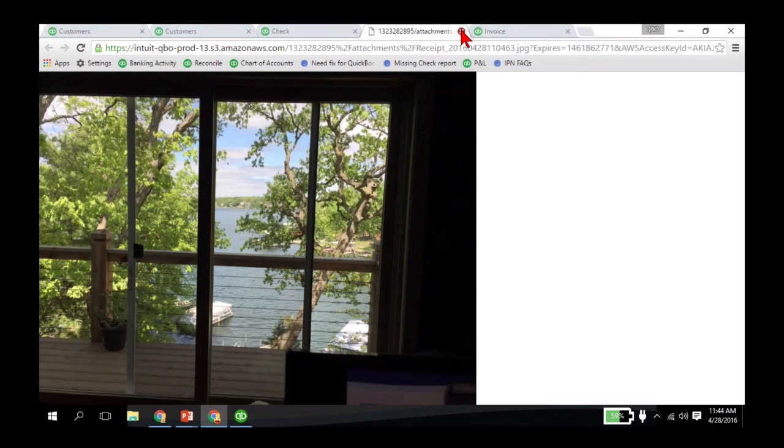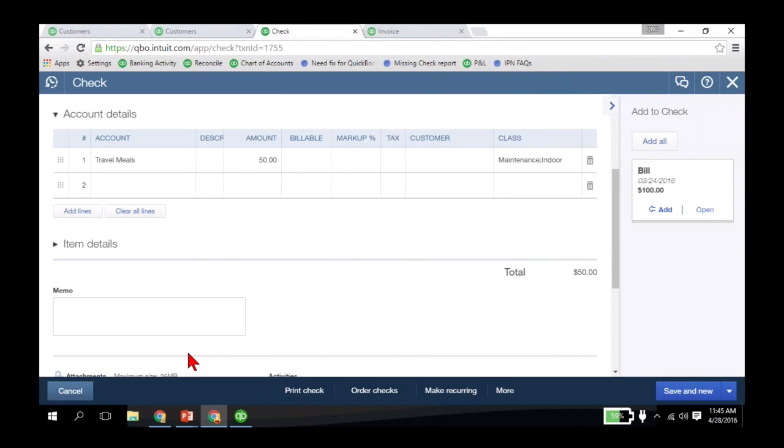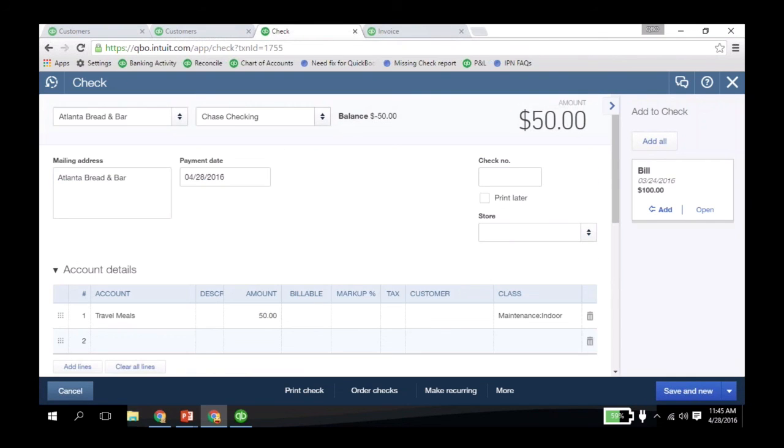So the trick is teach your clients to use that mobile app when they're out and about with travel expenses, when they go to the hardware store and they buy stuff for a particular customer or job. They can enter that on their mobile device, and then you in turn will see it and they will see it in QuickBooks. So it's all syncing together. I just love that. Somebody else said, love that. Very cool. You're right. That is very cool.